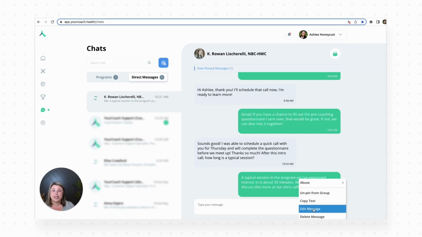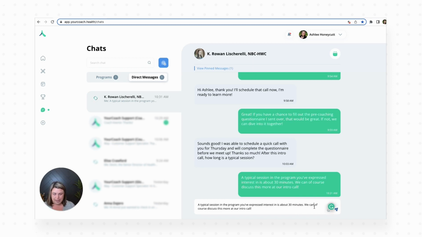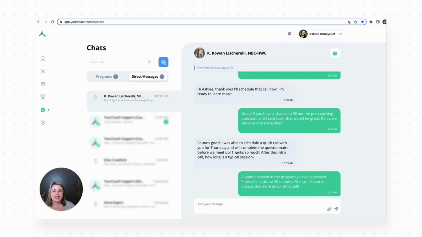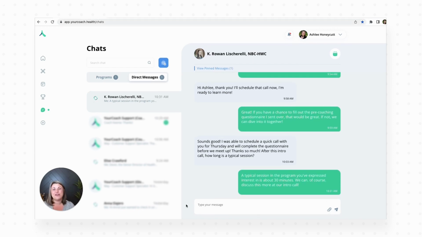And then this is the really neat part. I can edit the text. So you'll see it come back up, and I want to add commas here around the "of course." So I can put those right in and then hit send, and we'll see it correct. There we go. Voila.